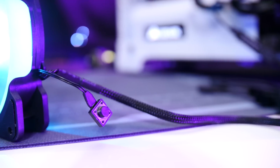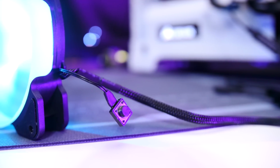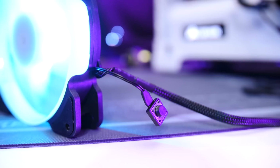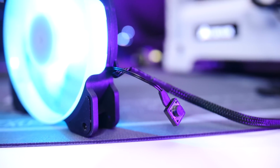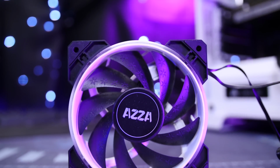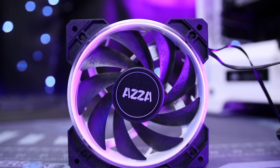But the single button on the short cable means accessing them will likely force you to open your case each and every time, and since they can't be connected or daisy-chained together, having more than one or two can be a turbulent experience. Then we have the heavy hitter of the bunch. The Azza Hurricane RGB fans storm in at $70 for a set of 3, and for good reason.